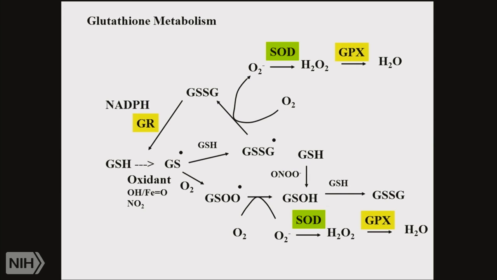rapidly oxidized to superoxide. And we have SOD in the cytoplasm, which is copper zinc SOD, which makes peroxide. And then peroxide reacts with GPX, which we just talked about, to water. So this is actually a very intricate but very efficient way of taking any oxidant that oxidizes GSH. You form these radicals here. These radicals then form superoxide. But because we have high copper zinc SOD in the cytoplasm, we go to peroxide and then H2O2. GSSG is then restored with glutathione reductase. If GSH is in low concentration, you can form these radicals here, but you ultimately get again to GSSG. And that just simply cycles back here like this. So the glutathione system is actually very efficient at getting rid of things like ROS and other oxidants.